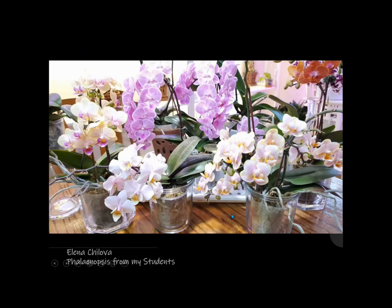Now this I thought was an interesting picture that Elena gave, and this was, I guess, showing that her students really appreciate her and her hobby. And this could easily be a really stunning display. Look at what you have: an orange flower, two pink ones, a yellow and pink flower, and maybe a lighter yellow pink flower and a white flower.